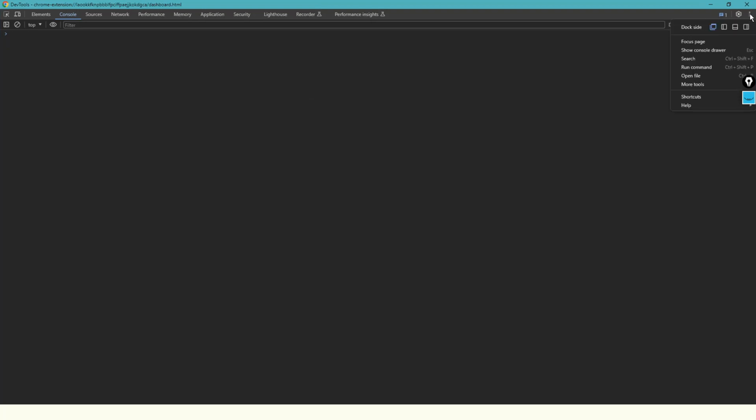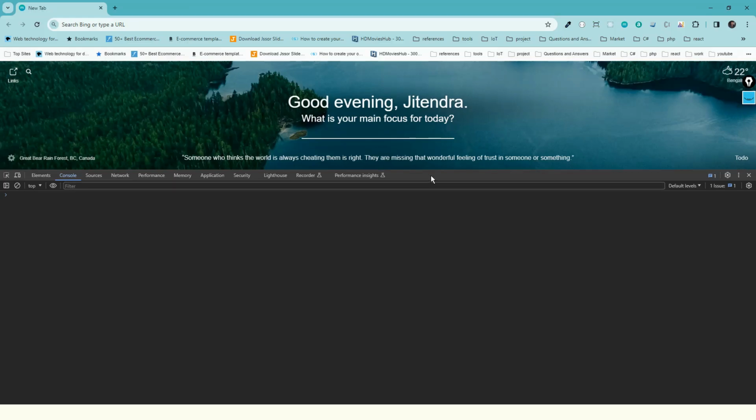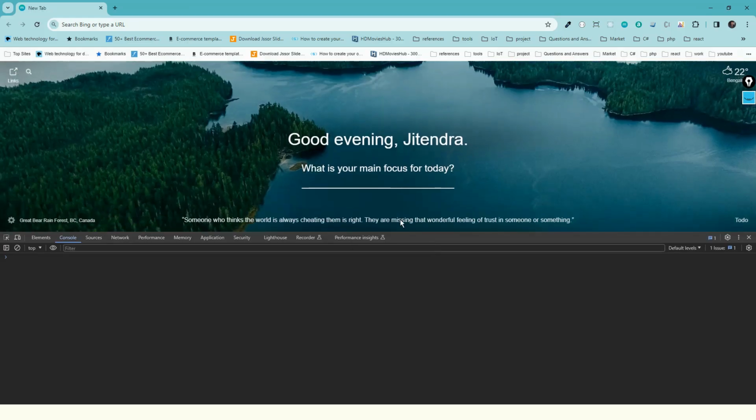My personal preference would be to go with the bottom arrangement, so that I can have a better view. Whatever changes I am making or whatever debugging I am doing, I can visualize in the first half of the screen, and whatever result set I want to see, I can visualize from here.